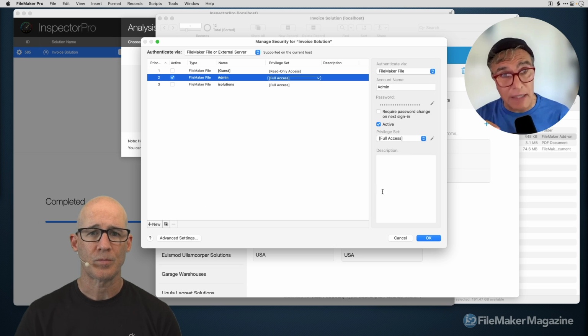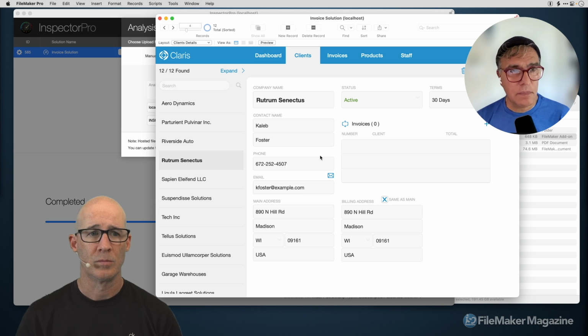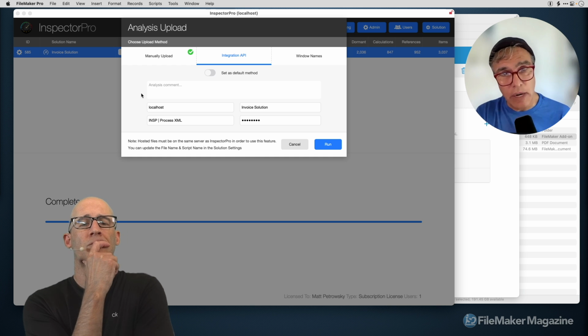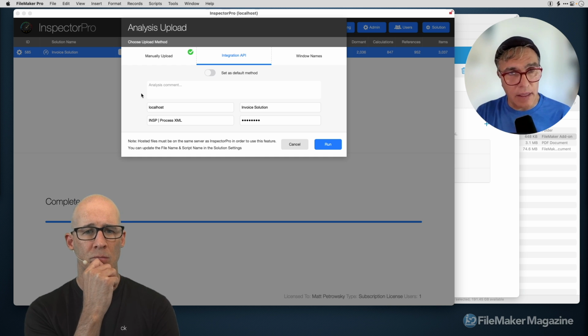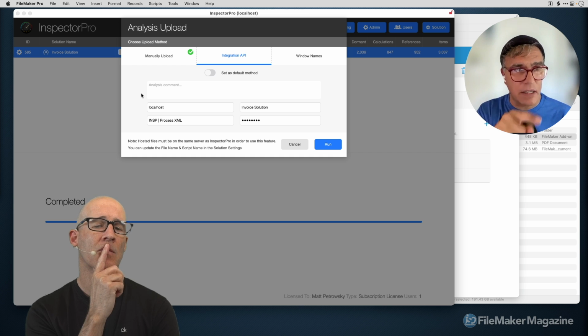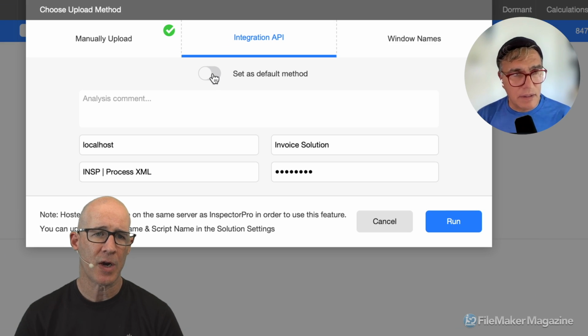So now that you have that turned on, from Inspector you could kick off the analysis. You could type a message just like you were able to type a message in the add-on component. You type a message, hit return. You could do that from here, and if you want this to be the default setting, you would check that checkbox or the little toggle right here. Yeah, the toggle. Set that as the default.